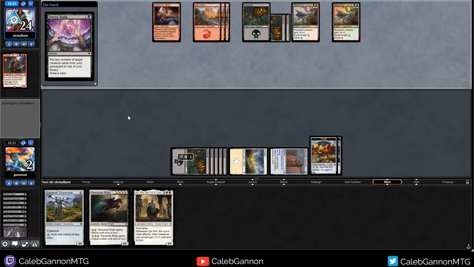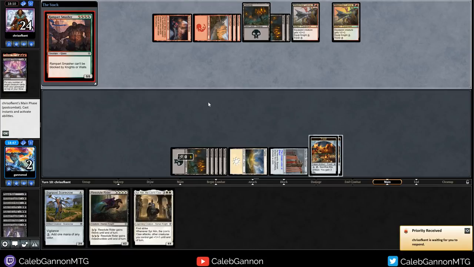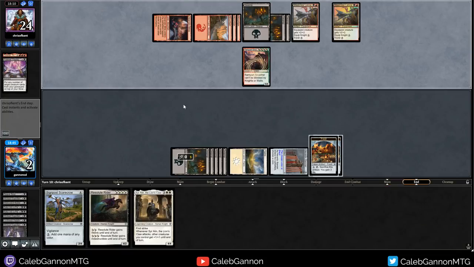And they get to draw one, right? They play 7 dwarfs, they equip the lands to the 7 dwarves, and then things get really bad. Alright, we'll see if we can beat this. Oh, right, they just have Rampart Smasher. That just kills us.